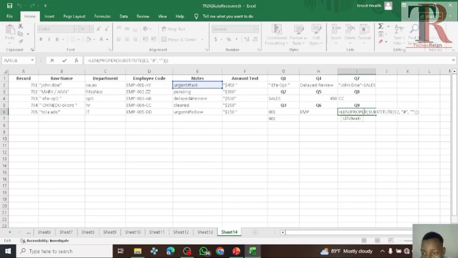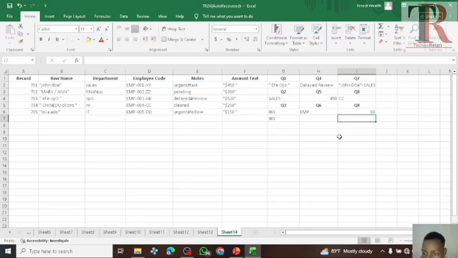But we don't necessarily have to use this proper function because we are counting it, so it will return digits. So we have our 10 in there, but if we put the space bar in between, we'll have 11, because space is also considered a character in Excel.